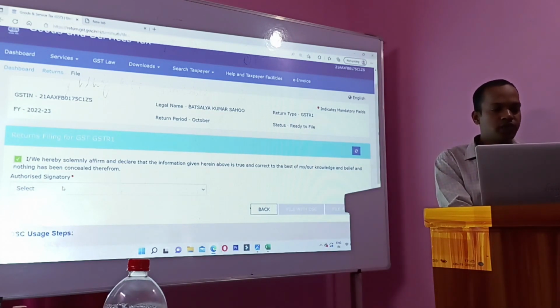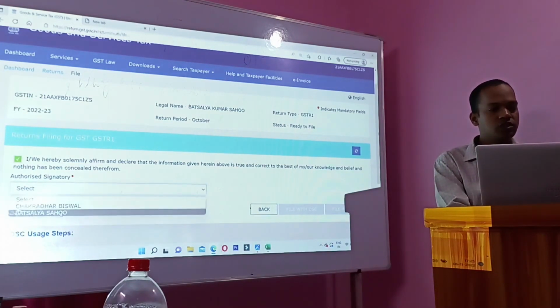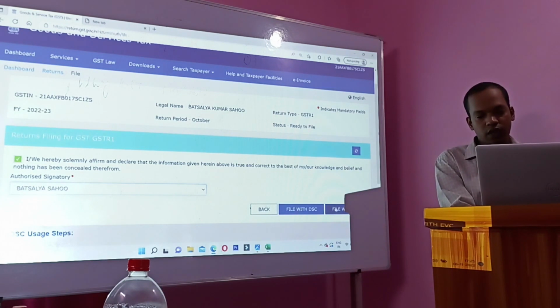Then go to authorized signatory. Suppose this is the authorized signatory, and then the file button will activate, and this is file with EVC.